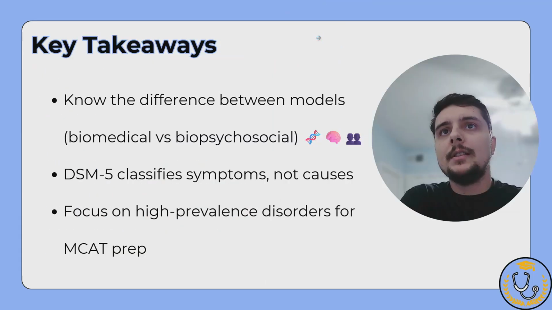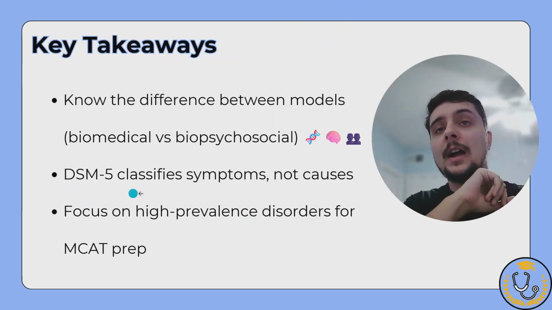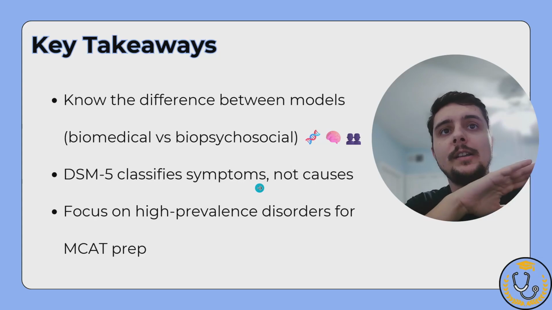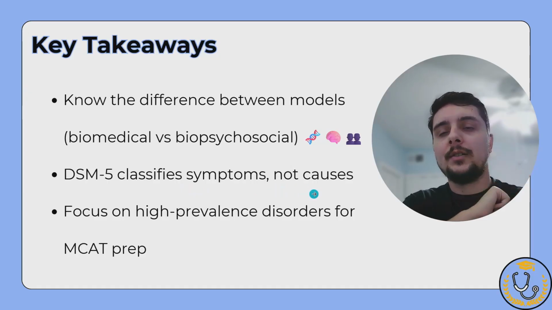Key takeaway for this lesson: 1, know the difference between the biomedical and biopsychosocial models. Number 2, the DSM-5 classifies symptoms and criteria for how to diagnose a particular psychological disorder, but it does not define what causes that disorder. And 3, focus on the high prevalence disorders for your MCAT prep.